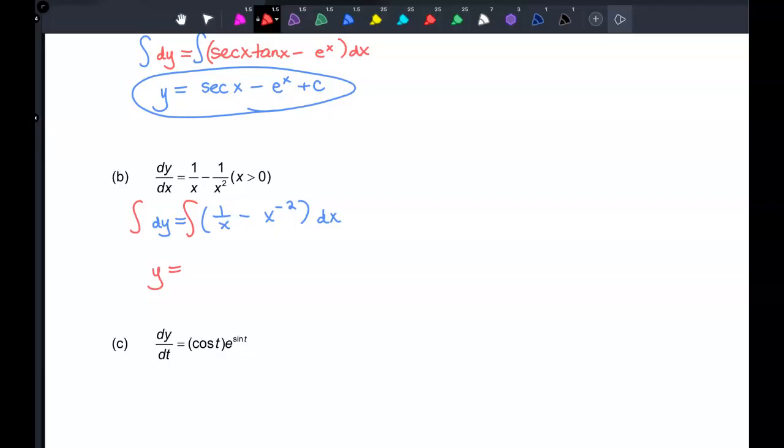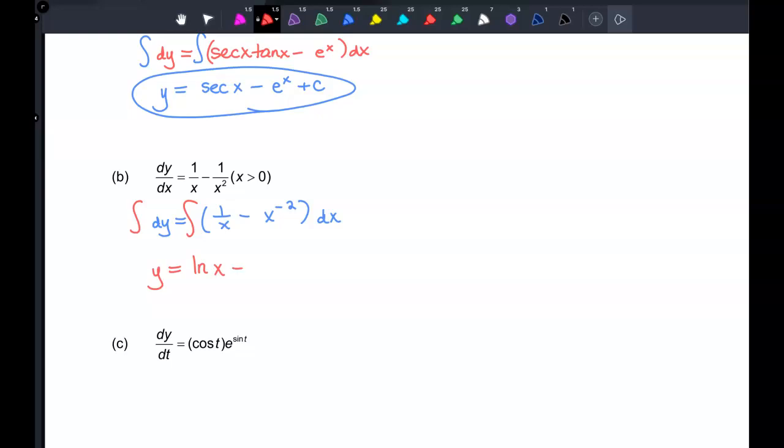I had to give you, the reason x is greater than 0, I needed to make sure that the domain made sense in order for it to be a function. Okay, 1 over x becomes natural log of x. Do we need to do absolute value? No, because I already told you it's greater than 0. If you put the absolute value and you don't need it, you don't lose any points. So if you want to just always put the absolute value, you're not gonna lose points for that.